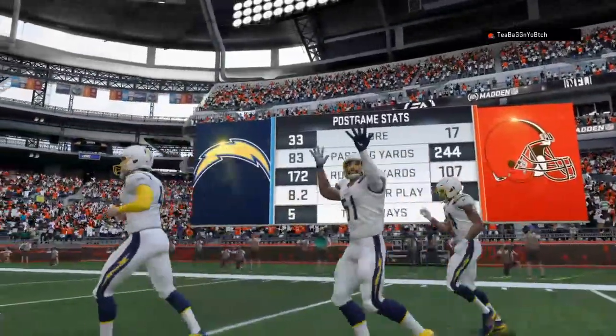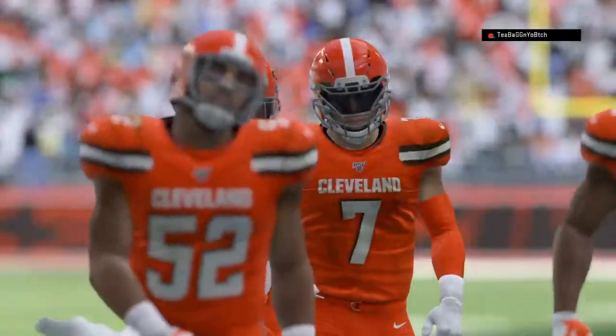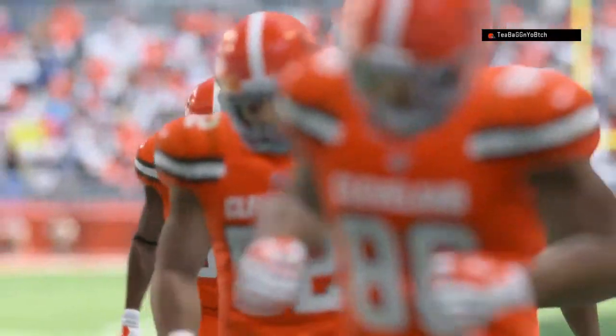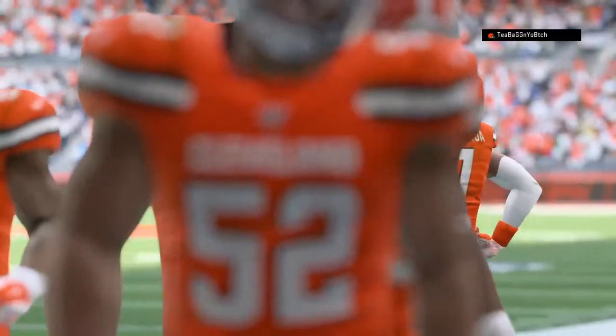So for our visitors, it's a 10th win on the year as they move to 10-3. And they'll get another road date next week. Meanwhile, for Cleveland, you wonder what this will do to their playoff prospects as they fall to 8-5. And they'll get a chance to redeem themselves at home next week.